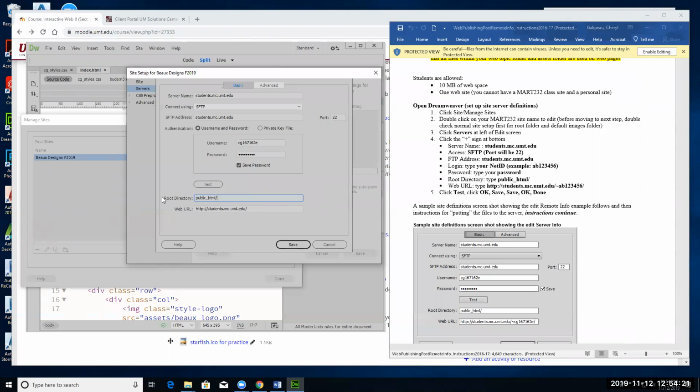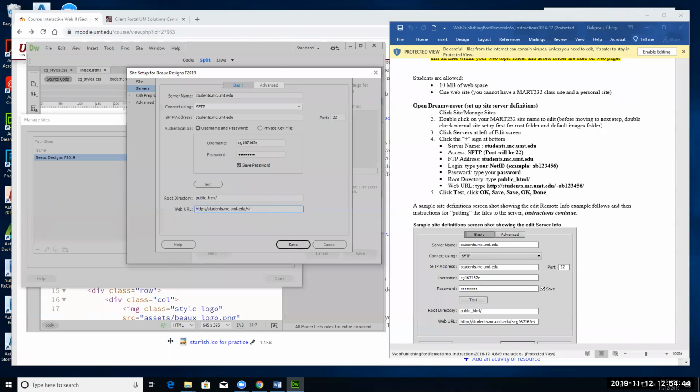And then when you click from root directory to web URL, it fills in public_html, but we don't want that. So we want to get rid of the public HTML part and put, I think it works without the tilde, but I've been putting the tilde. The tilde is right under the escape key with your shift key.